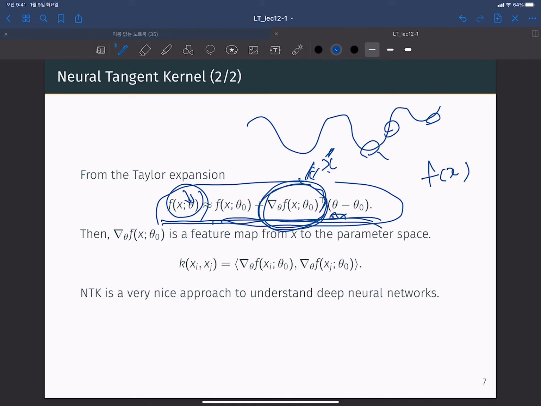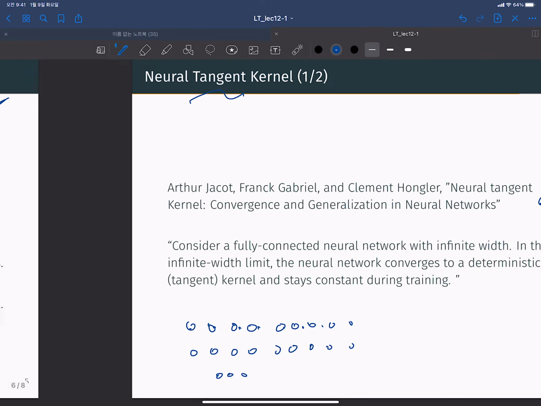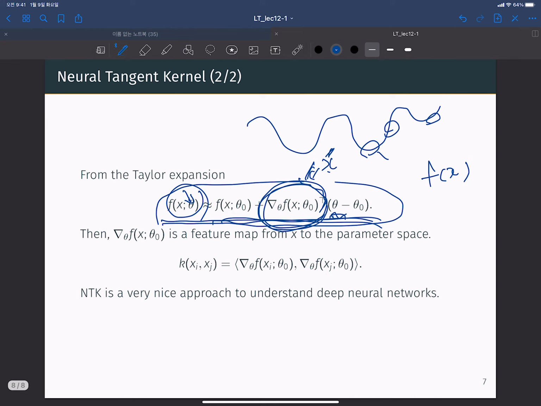And also, some people just utilize this fact to design a new kernel and new kernel method. So instead of using RBF kernel in the previous examples, just define a new kernel using a very wide neural network. Bring a very wide neural network and compute the kernel function using the neural network. That's also very interesting approach to many applications.